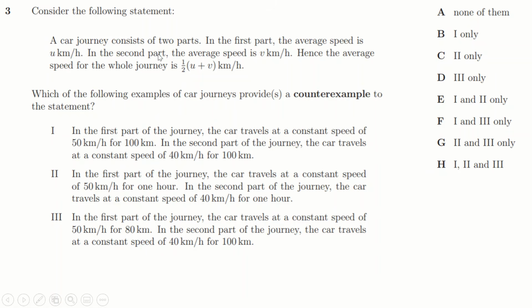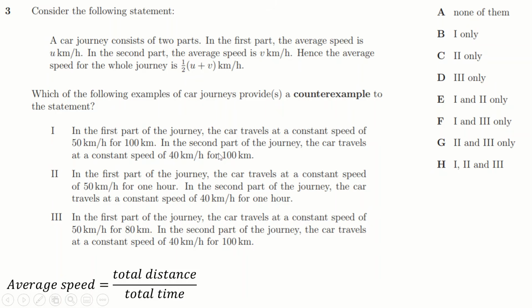Okay, if you're doing 2 journeys with different speeds, you don't just average the speeds like this. This doesn't work. Average speed is the total distance divided by the total time. Now, there is a funky formula you can use for this, but we're not going to need it. We can just think of it as being the total distance across the entire journey, so both journeys together, divided by the total time it takes.